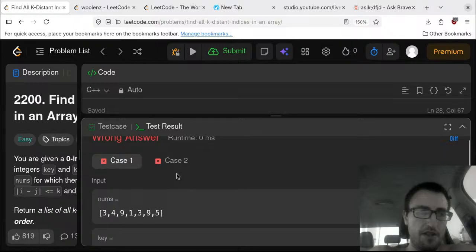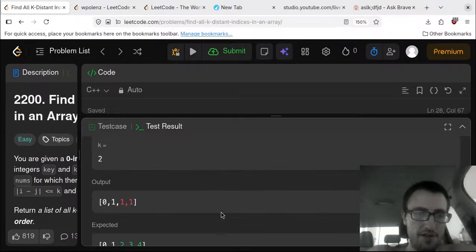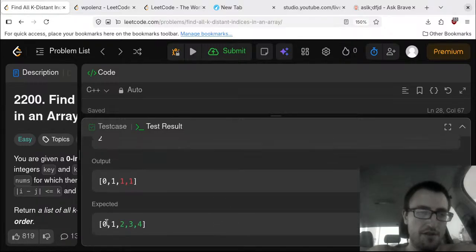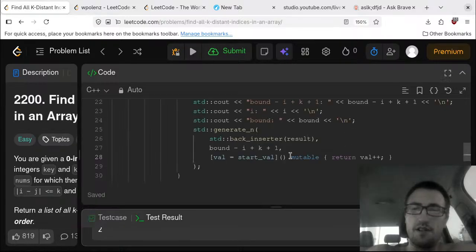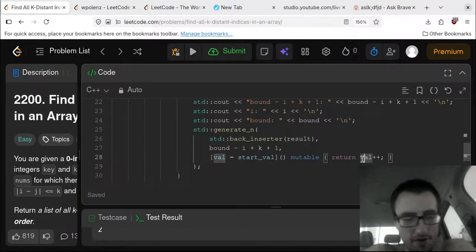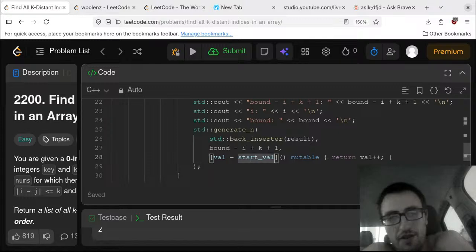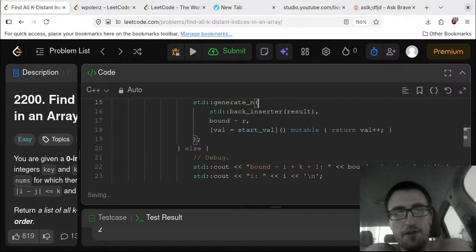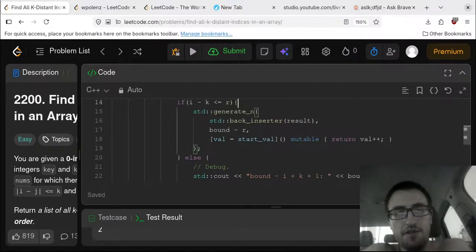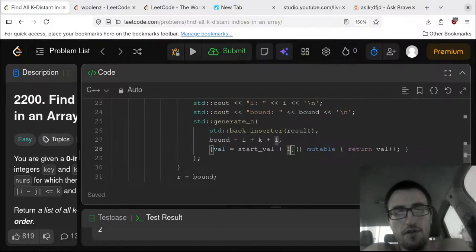And the other one should just be 0, 1, 2, 3, 4. Oh, yeah, I did that wrong. Okay, I should do a pre-increment because I'm starting from the back. I mean, I can start from the back plus 1. That works too. Or that's confusing.